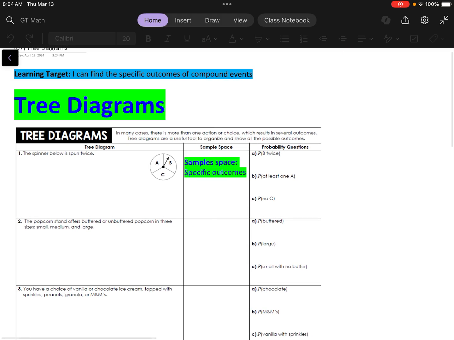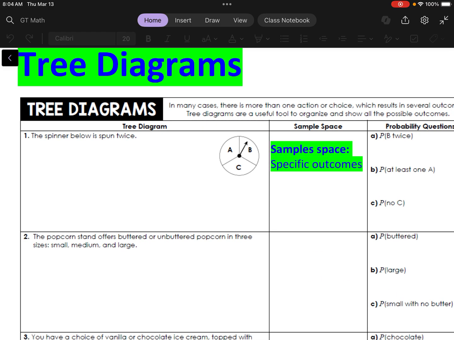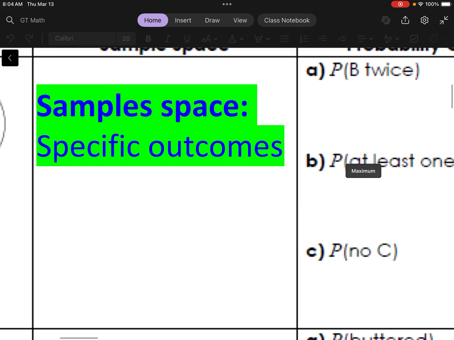So a tree diagram is really an algorithm, and what it does is it tells us what we call the sample space, or specific outcomes. So let's say you go to Sonic, right? I don't even know what they say, it's like over 1 million choices, okay? Meaning with all the different flavors and drinks and sizes and everything that they have, you could create 1 million different specific outcomes.